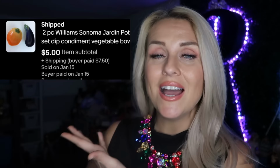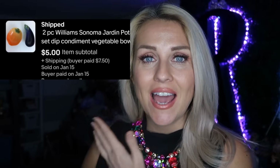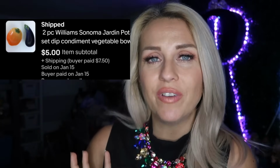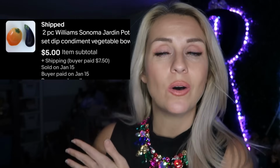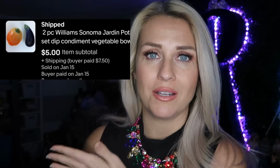Williams-Sonoma is such a good brand to pick up until it's not, until you pick up what you think is gonna sell right away, and it ends up listed in your store for like 3 years, you guys. I thought these would never sell. I brought them to Whatnot several times. No one ever seemed to want this eggplant and squash vegetable dipper. I thought they were gonna have to bury me with these things. They finally sold. I let them out of my life for $5 plus $5 shipping. I probably made a couple bucks on these before cost of goods.